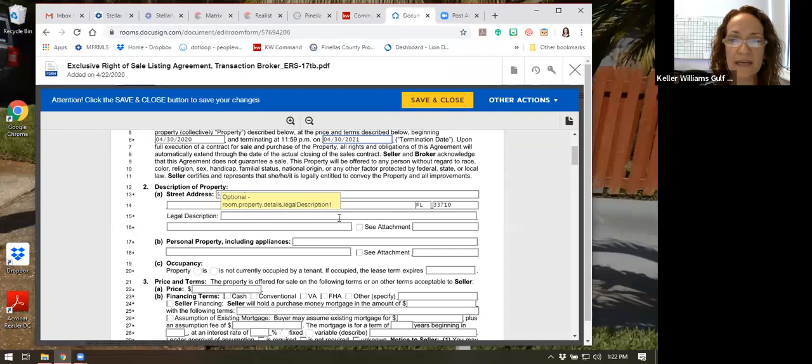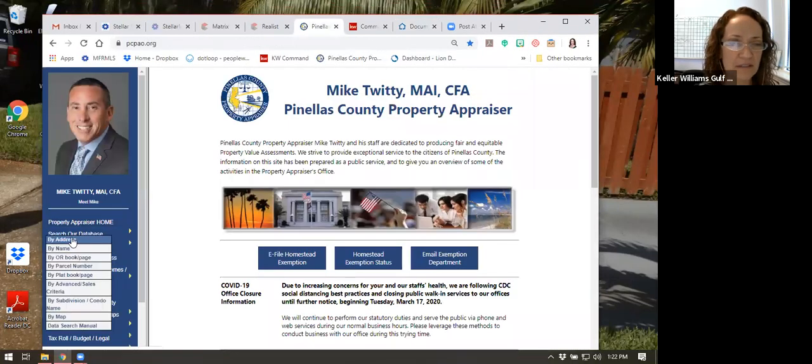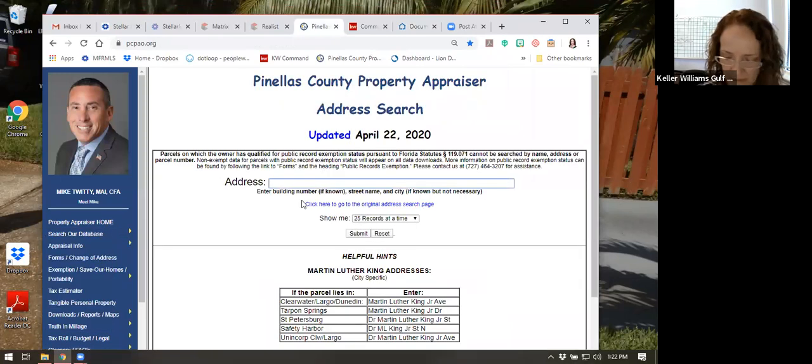Okay, one thing that does not auto-populate on the listing agreement is the legal description of the property. So for that, you would want to go to your property appraiser. Let's pull it up real quick.